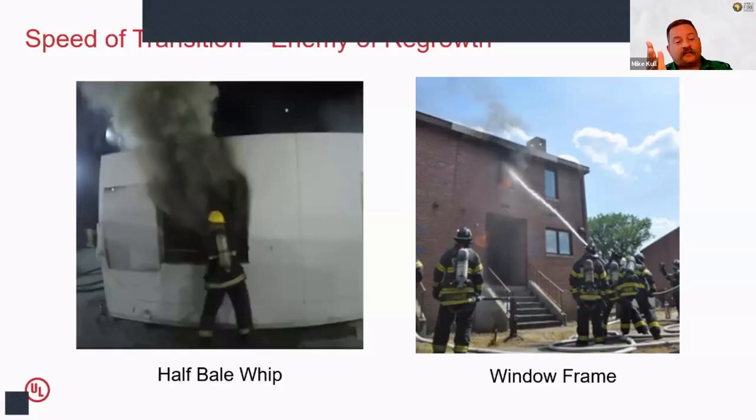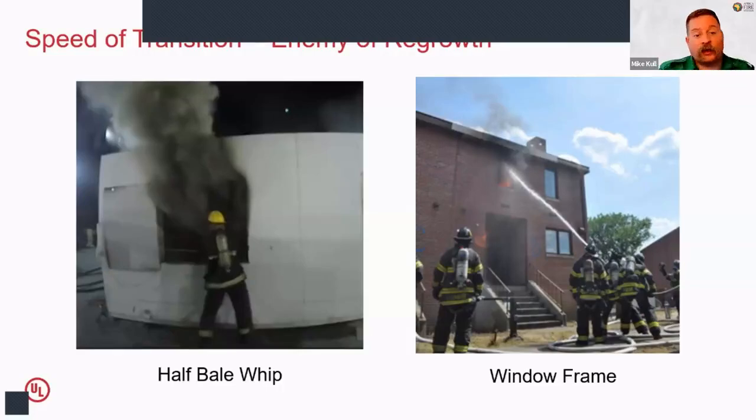So here we've done that steep angle in the window, and then on the left-hand side, it says half bale whip. What that's talking about is we've applied the water at the steep angle through the window with our branch all the way open, using that jet stream, the smooth bore directed at the ceiling. Then you can go up to the window and only open halfway, which is going to disperse the water and get that in there and whip it around so that we get more dispersion and more coverage and get that fire knocked down there from the exterior.